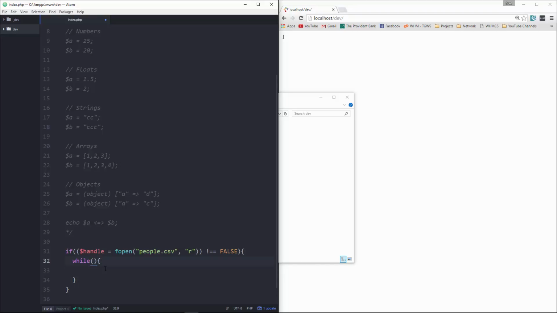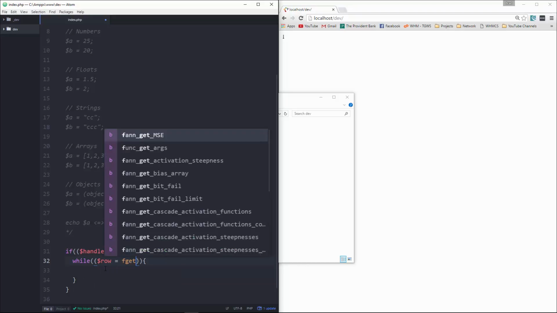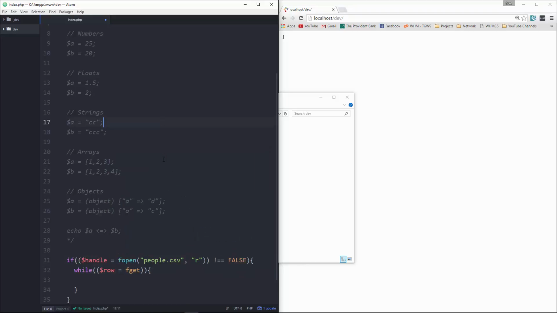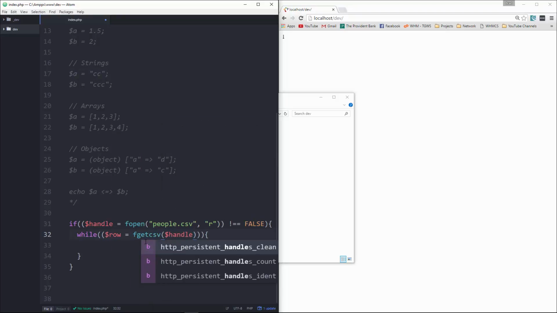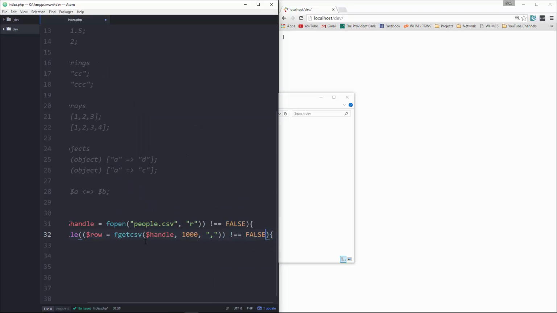Alright, and then in here we're going to create a while loop, and we want to open up another set of parentheses and say row equals fgetcsv. I'm going to make this a little bigger, make sure you guys can see it. So row equals fgetcsv, pass in the handle, and let's say 1000, and the separating character is a comma, so we're going to put a comma, and right here we're going to do the same thing, not equal to false.